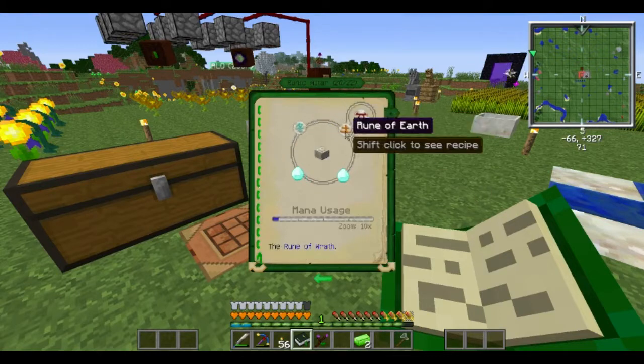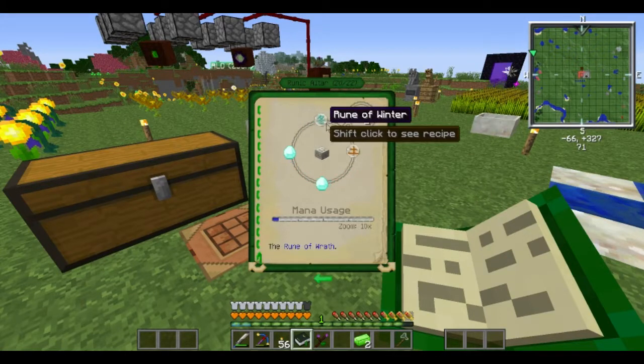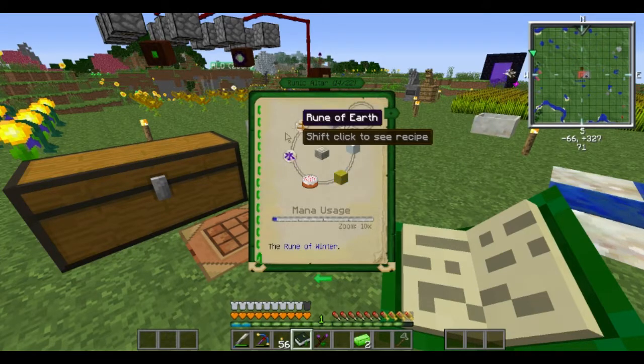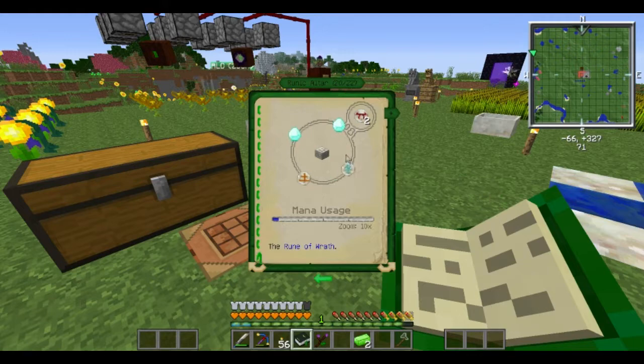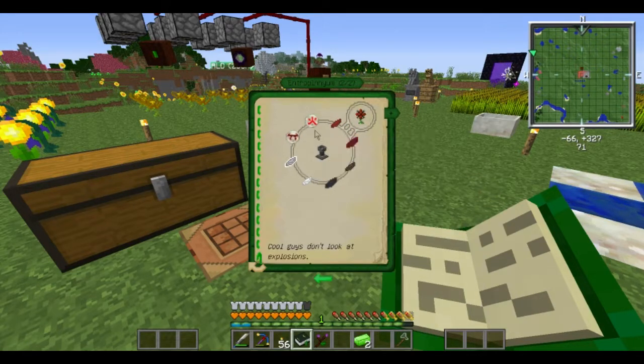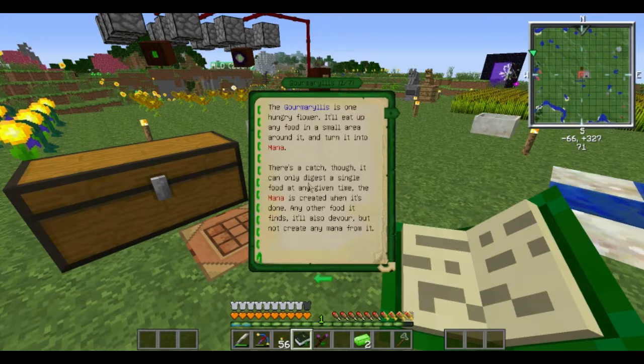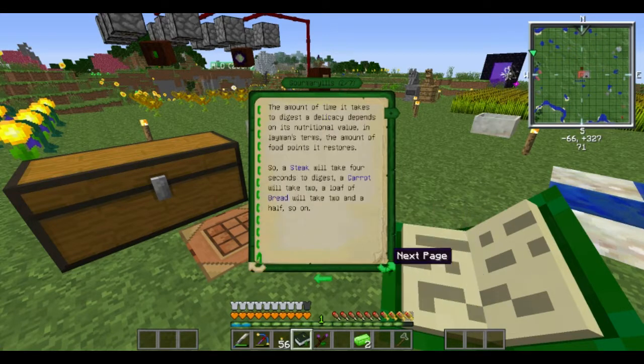The rune of wrath, on the other hand, is a rune of earth and a rune of winter. What the fuck? Seriously? So it takes rune of earth and water, and then cake, and then a rune of that, and then rune of earth, and two diamonds, and then a rune of fire. Holy shit. I don't want to make that. Screw that. Eat up any food in the area.